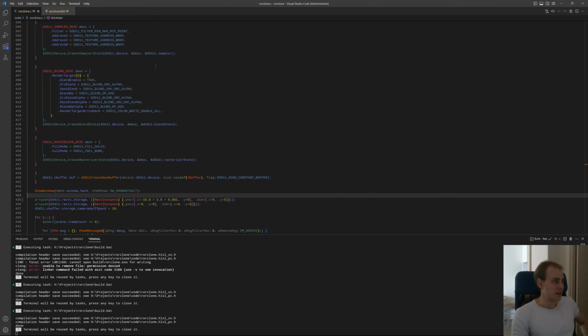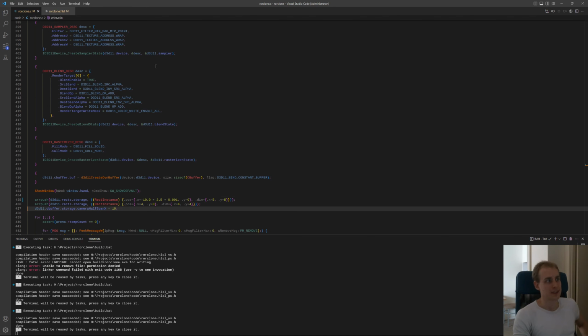What is 1 pixel in these units that we're looking at? So the half span is 10 on the x, and the amount really depends on the size of the window, doesn't it?